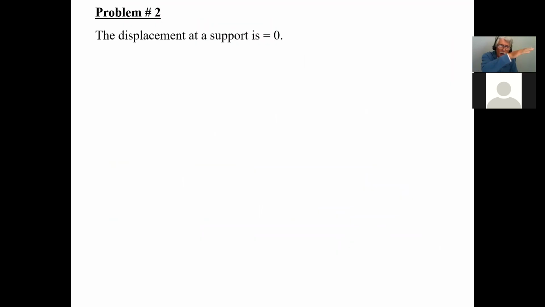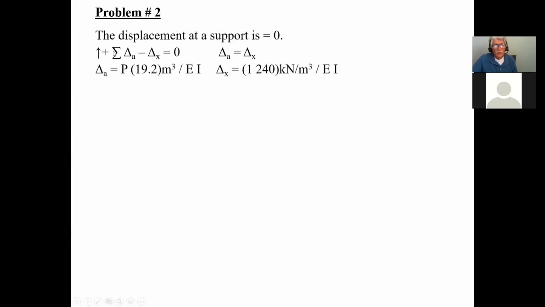So what you did is you artificially calculated what it would be going down on a distributed load. You artificially calculated what it would be going back up to give you an equivalent force to bring you back up. And therefore, the way you can look at it is the sum of the displacements should be 0. So the deflection caused by the concentrated load has to be equal to the deflection caused by the distributed load, and that's why you can equate the two. Mathematically, that's what you're doing. And therefore, you're saying delta X is equal to this, so that is equal to that.